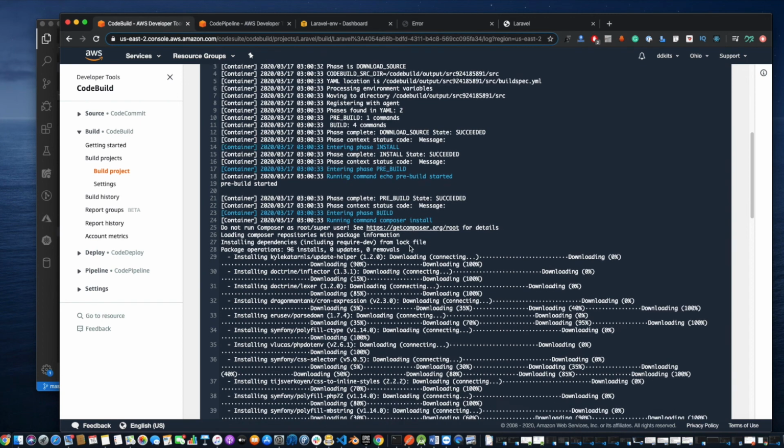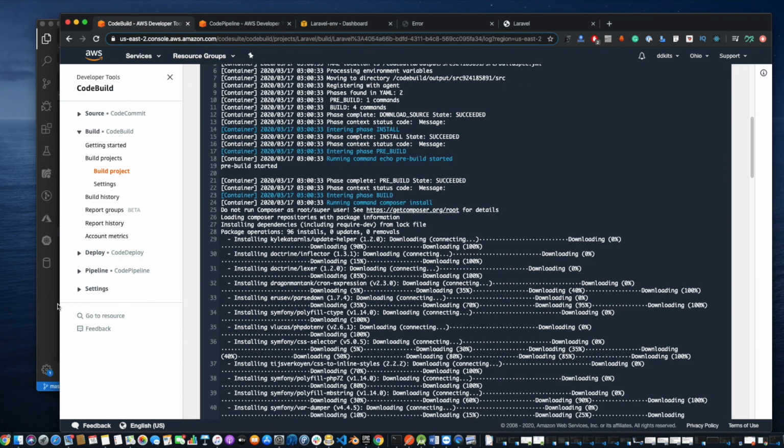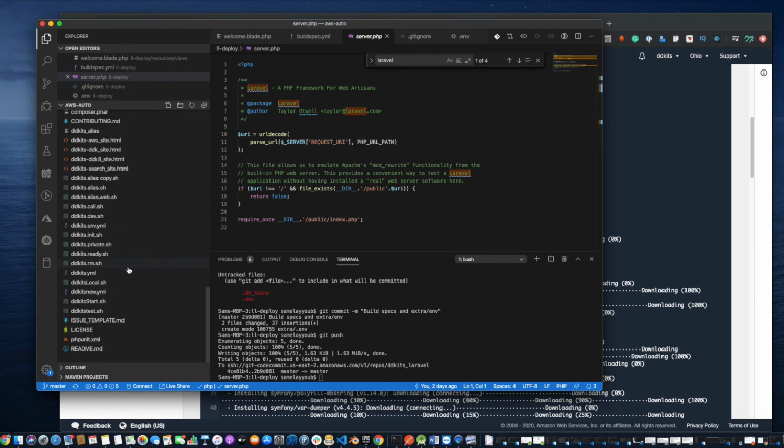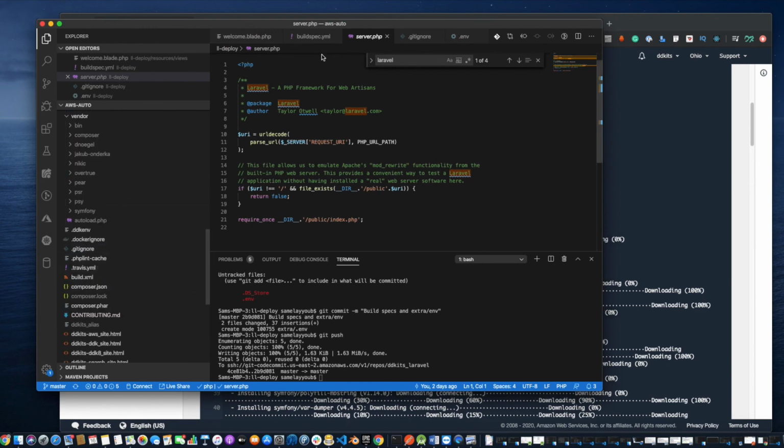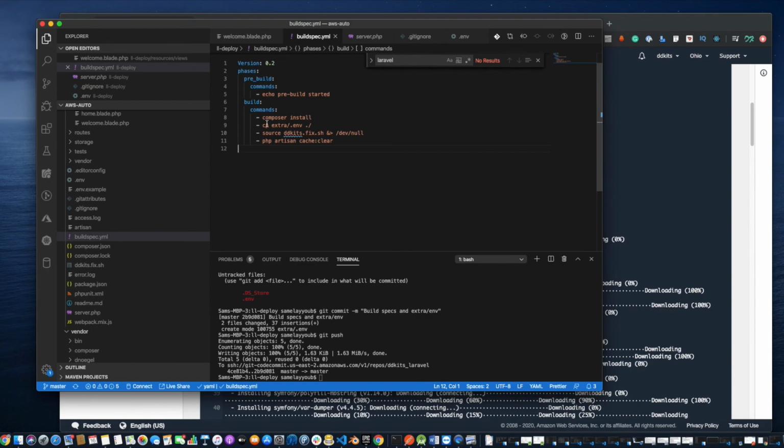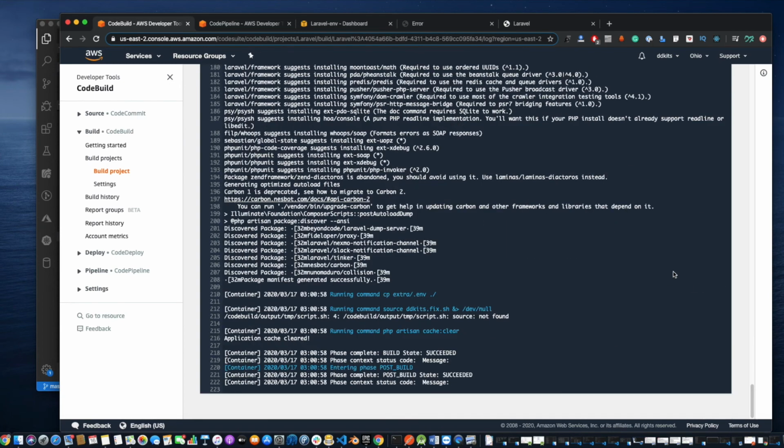So right now it's running composer install, which is perfect. These are the steps that we asked for. Let me go back. I'm so sorry for that. So right now we said run for us composer install, and after composer install, I want you to run for me the copy file. And after copy file, I want you to run for me the DDkits. It did not find the output script, but it's not gonna disconnect because what I said is don't do that, just keep it as is. I want the script to run if it exists. And then PHP cache clear, post build.